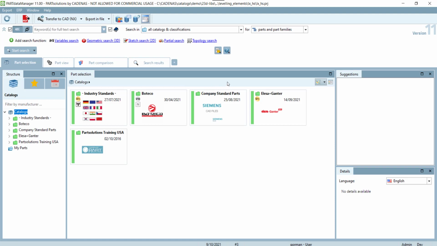And that takes us to the Part Solutions interface. And across the top, you'll see some search areas where we're searching for keywords, catalogs, parts and families, some other things we'll talk about later. And then down here, we've got part selection and a preview and things like that. So you'll notice I have catalogs listed here. And in this example, that's what we're going to do. We're just going to cruise catalogs to find a part.